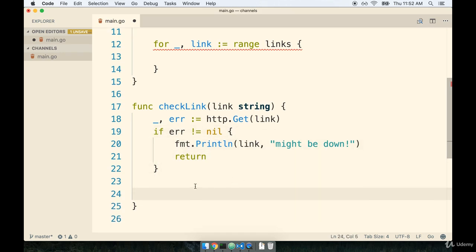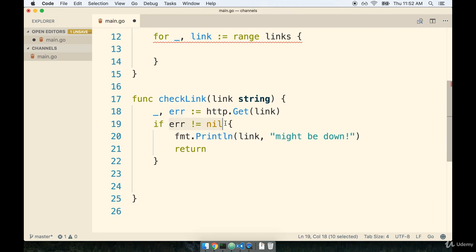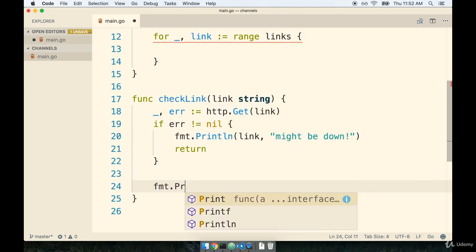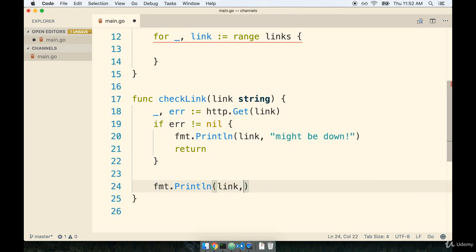Then after the if statement, assuming that there was no error, so assuming that err was nil, we'll print out a message that says, hey, it looks like this website is okay, and it's actually responding to traffic. So we'll say fmt.Println, link, and is up. So either something went wrong, and we're assuming that the website is down, otherwise we assume everything is a-okay.